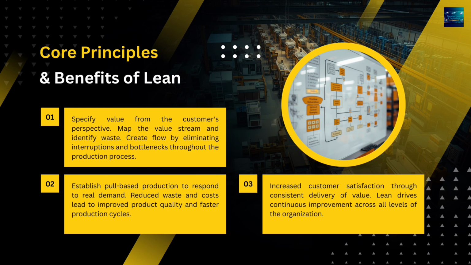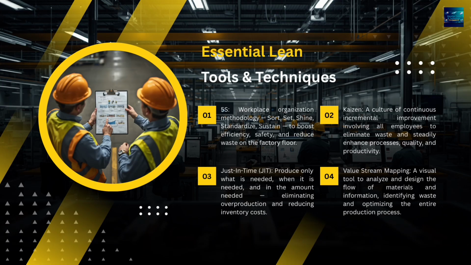Also, before moving into the next video, I would like to ask you guys, what will be the first lean tool you use when you start lean manufacturing at your line or at your workplace? And can we use these lean tools at the workplace, not only on the shop floor but in the office areas also? Some basic starting tools for lean are 5S, just in time, Kaizen, and value stream mapping. So please comment in the comment section and tell me before we move into the next video.